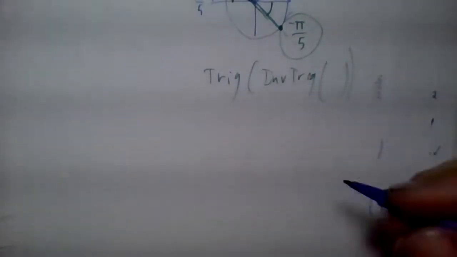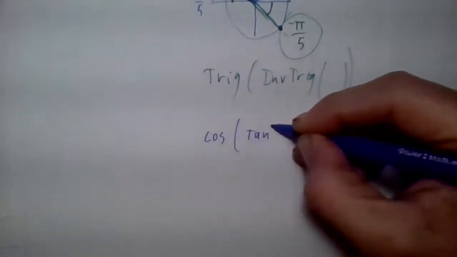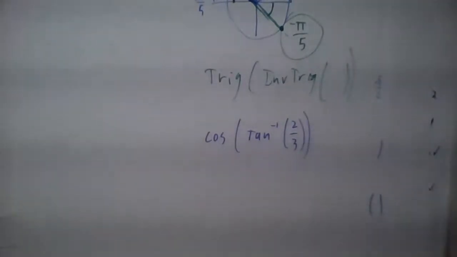And for this kind of problem, they don't have to be the same function. We can have like cosine of inverse tangent of 2/3. This one's not from the book. I just made that up. That's an example of trig of inverse trig. Similar to some of these in the book and similar to number 15 in the lab, which we're going to come back to now. But anytime I have trig of inverse trig, I can think of this in a triangle.